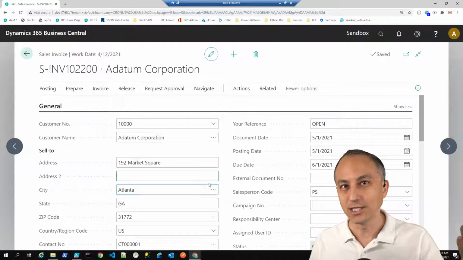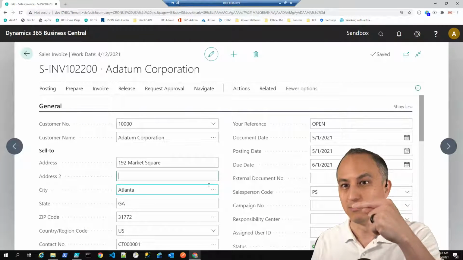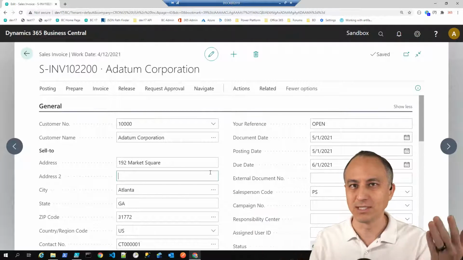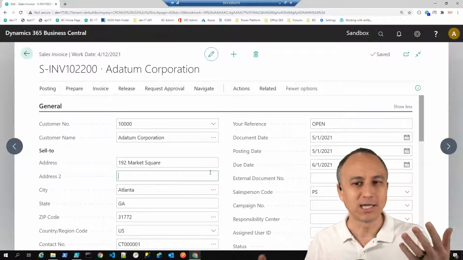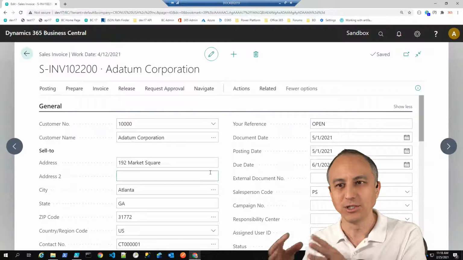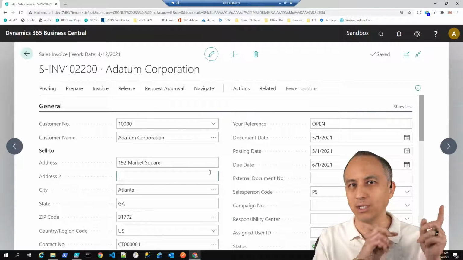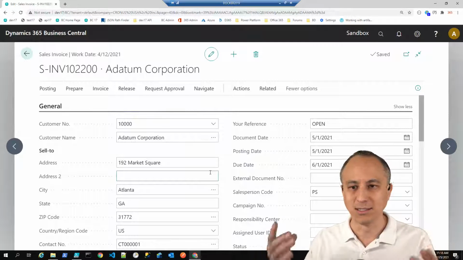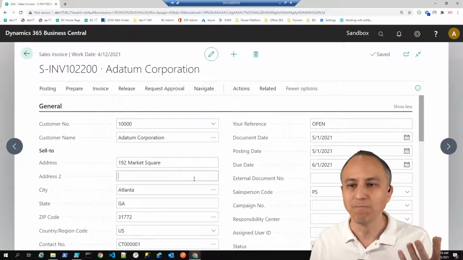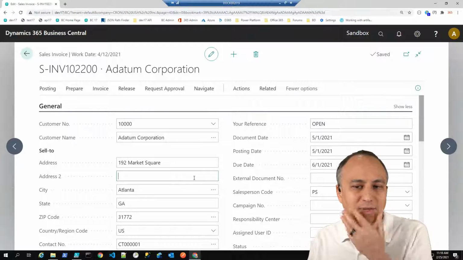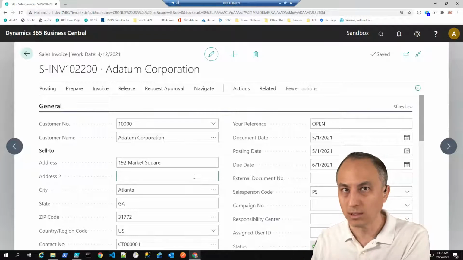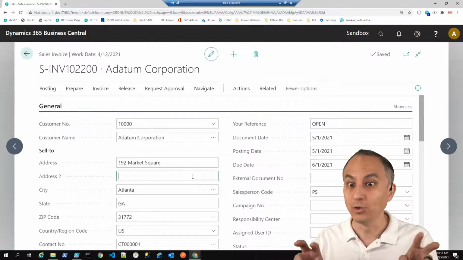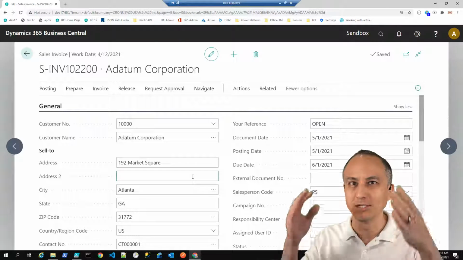The changes to the customer record do not push to the unposted invoices, which I kind of get. That makes sense. It's like the different timing, but it's kind of a weird relationship where changes to the invoice get pushed back to the customer, but changes to the customer do not push to the invoice. And I'm sure you could explain that and rationalize that and make that make sense. But it's like we just kind of sat there and said, okay, this is the way it works. We'll deal with it, but it's different for us. So that is the sell to record. And my interpretation is that is the customer.